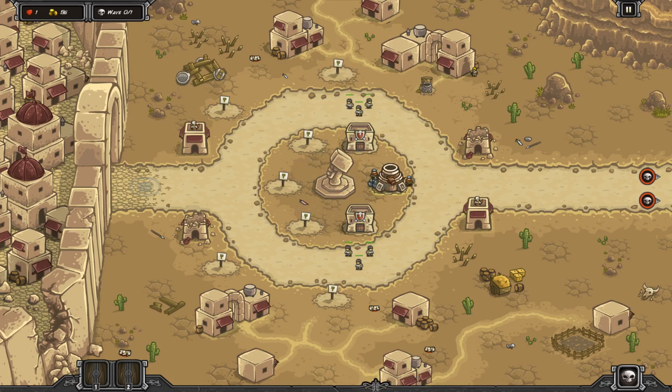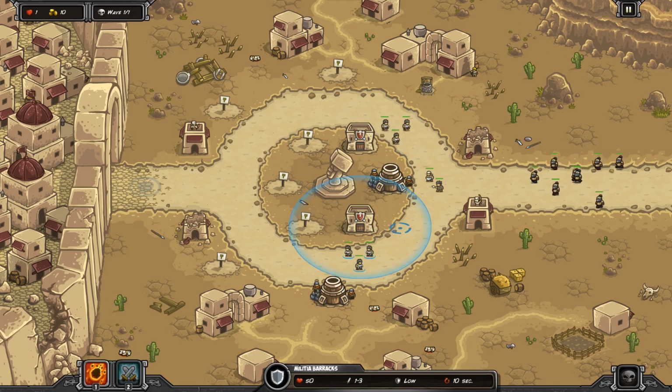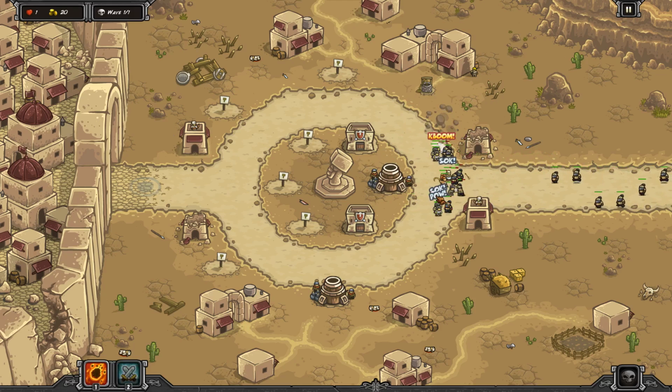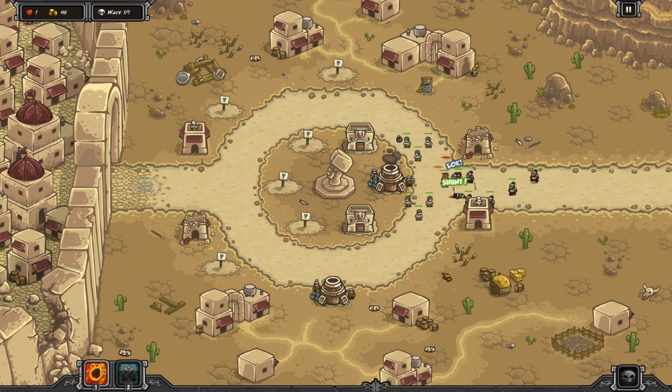Barracks. Want some? Get some. Oh, we have no heroes in this one, do we? Oh. I failed to notice that. Okay. Have that thing. Well, there is only so much we can do. Continue to hold him here, I guess.